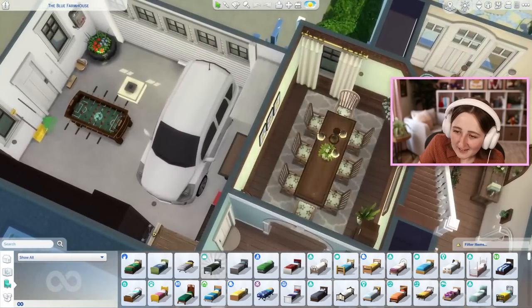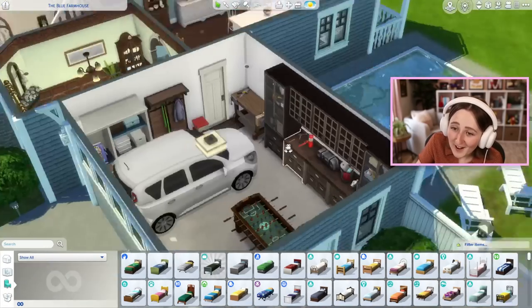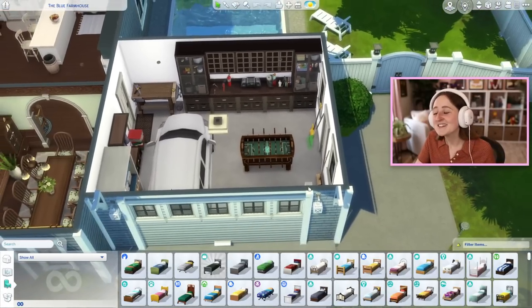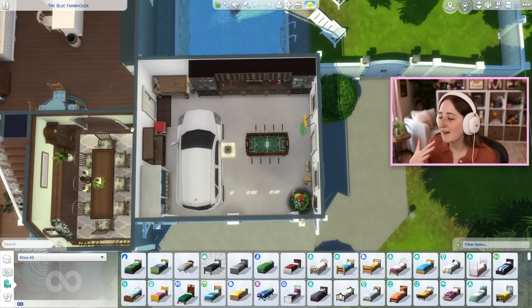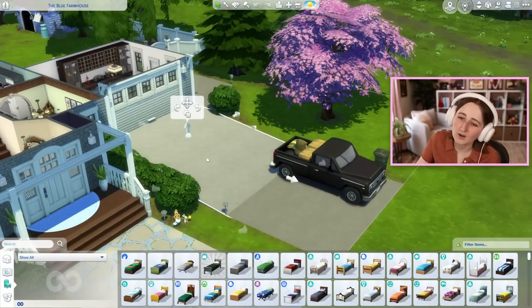Around the side, we've got a pretty dining room off the kitchen. And then the garage has a huge car. There's workbenches and storage and a games table. This is a fun garage. God, I so badly wish that we had real garage doors, because the fake ones look really lovely, but I just love having garages in this game. This is so nice. The garage looks so good.